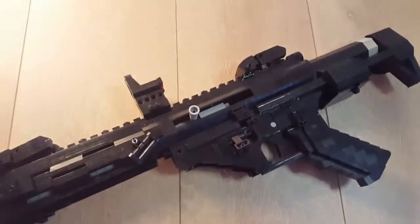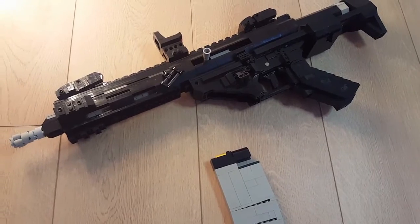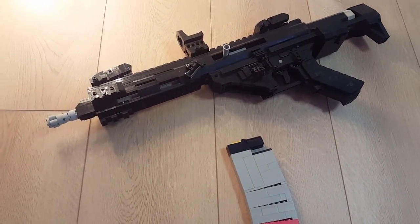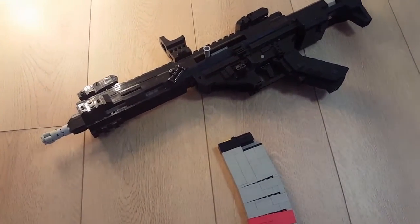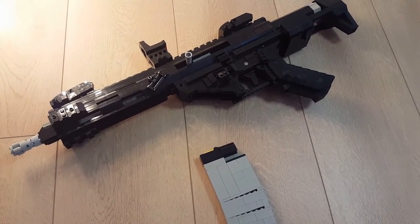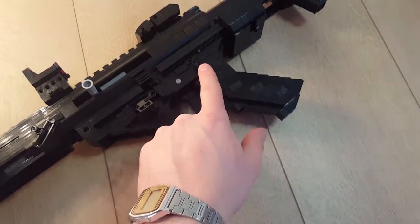I chose to make it like this because there are many M4 and AR-15 platforms built in the standard way and I thought, let's make a highly customized version. It's actually a pretty small PTW. I think this would be ideal for concealed carry missions for the CSI, CIA, or other people that need concealed assault rifles. It only has two functions: single fire or safe — I don't make the full auto version.